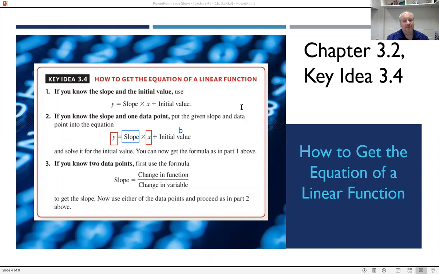When you're through and you have B, now you can go and find the slope and take that B you just found and go to step 1 and assemble the equation of the line by popping in the slope and the initial value. Remember to keep X and Y in place. Now, my friends, I hope that was a good explanation. I'm going to give you a couple of examples now of how you can use those ideas to answer questions.